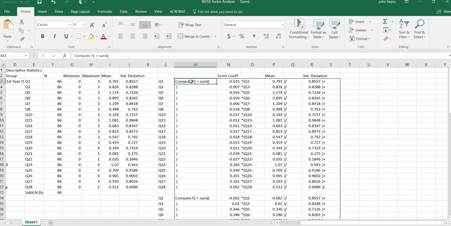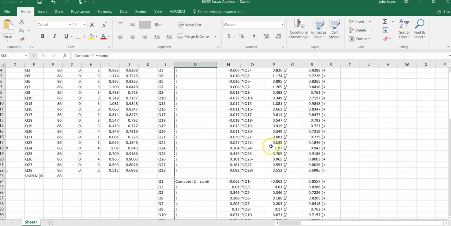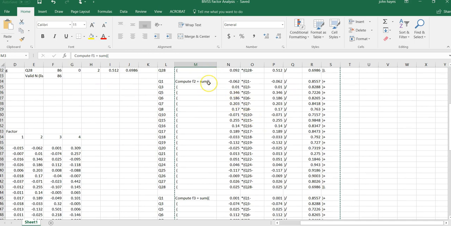Now we have this, basically these sentences we can paste into the syntax of SPSS. So we have the sum, and then notice that there's a parenthesis that encompasses this first line, plus the parenthesis that encompasses the next question, and so forth down to the bottom. We end with the closing parenthesis that matches this first sum, and there's also a period at the end there. So we have computed factor 1, computes the statement in the transform statement for executing.